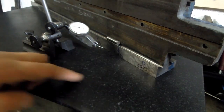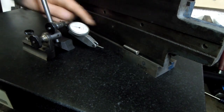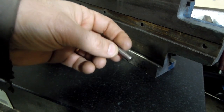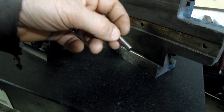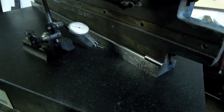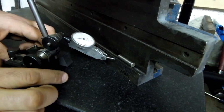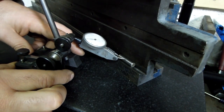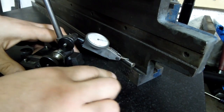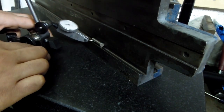So to get a read on the wear on the inside of this female dovetail, I'm measuring across this ground pin. In this case, it's an 8mm pin. It's a hair over 300 thou, I think 310, 312, something in that range. The pin is sized so it's about halfway up that dovetail surface. And basically I just came in, zeroed out the indicator, marked that as 0, and just bumped my way down the dovetail, taking those readings.